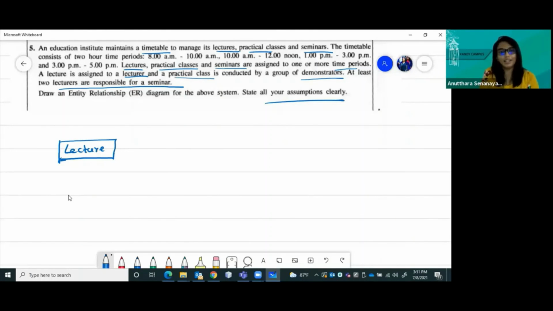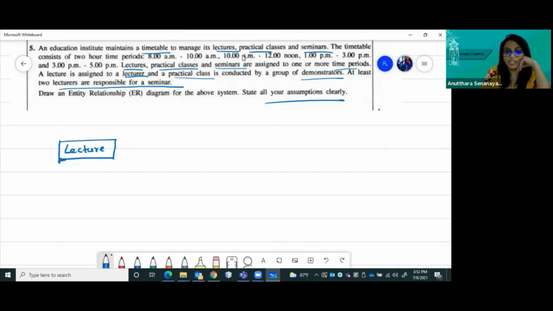What does it say? An educational institute maintains a timetable to manage lectures, practical classes, and seminars. The timetable consists of 2-hour time periods. So timetable is there. Lectures, practical classes, and seminars are assigned to one or more time periods.